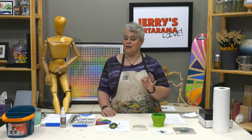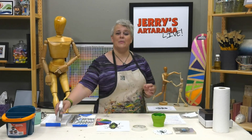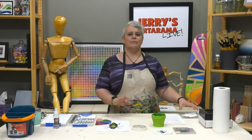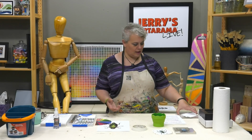Acrylic gouache dries so ridiculously fast. A, you want to mist very lightly because you don't want to put a whole bunch of extra water on. But B, you only want to get out the little bit you need for the area that you're working on, because you don't want large amounts of paint to dry, okay?